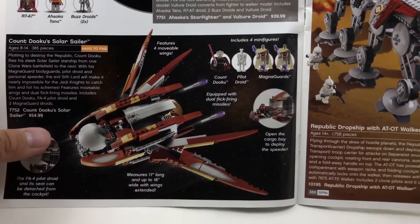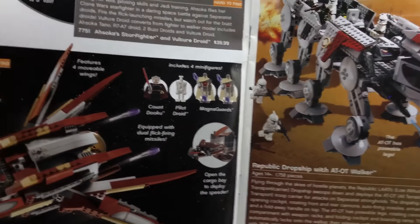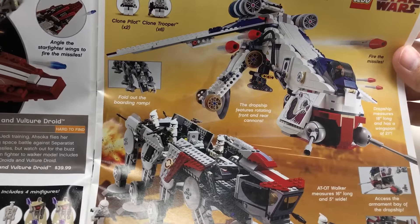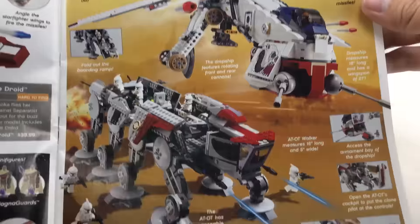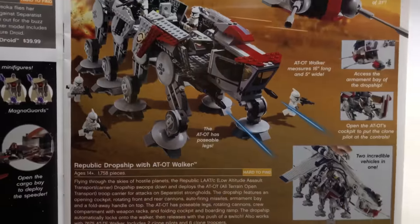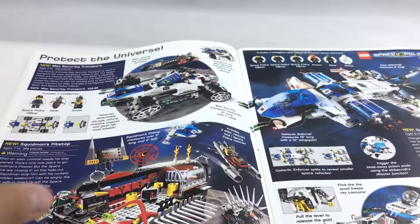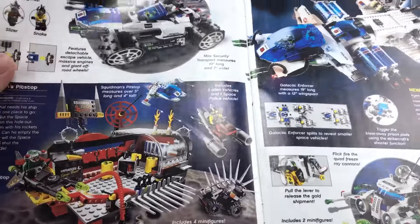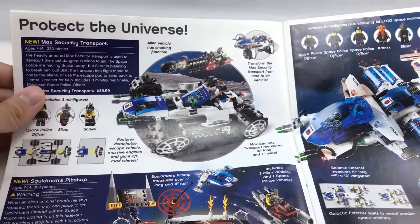More Clone Wars stuff. I remember this set because it was the first set with the Widow's Peak hairpiece, which was overused for a very long time. This year they started phasing it out for the one used with Peter Venkman in the Ghostbusters HQ. Also, this was an interesting set because it's a direct-to-consumer Clone Wars set, which I wasn't really expecting since Clone Wars is a children's TV show. It seems like LEGO has something against direct-to-consumer sets for children's TV shows — I was hoping for a TMNT DTC set, but we never got one.